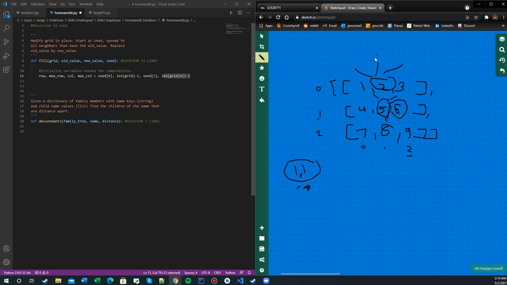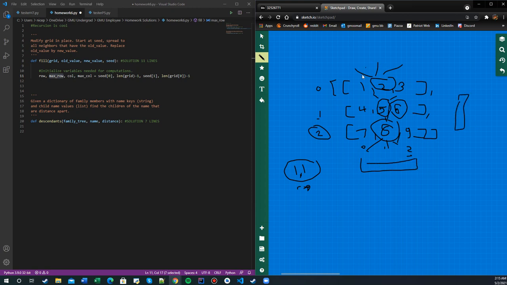I'm missing 3 neighbors. Well, that was a bad example, but I need to stay in check here. So let's say I'm at this 8 and I try checking these 3 neighbors. I can't, because it exceeds my max row. My max row is going to be 2, if that makes sense. So I'm pretty much just keeping in bounds on this side and on this side.